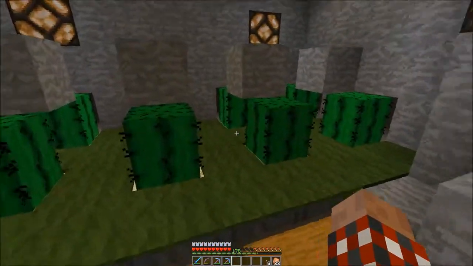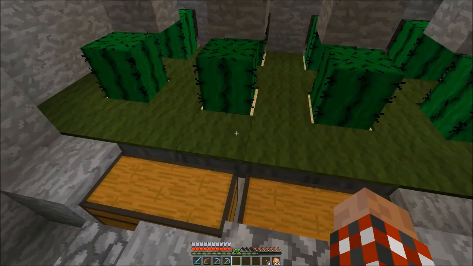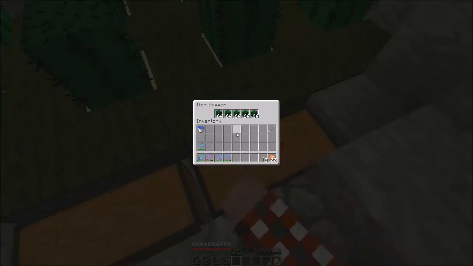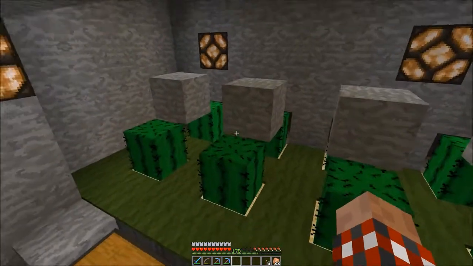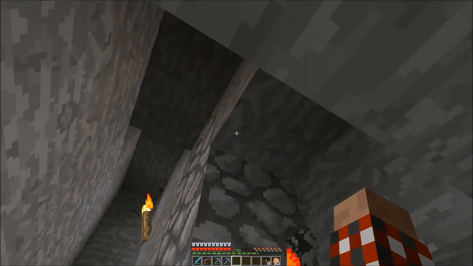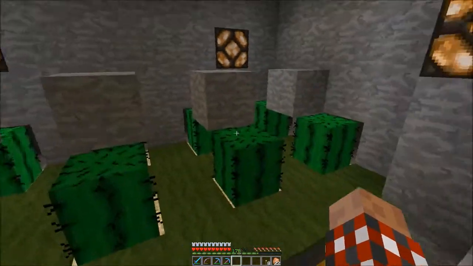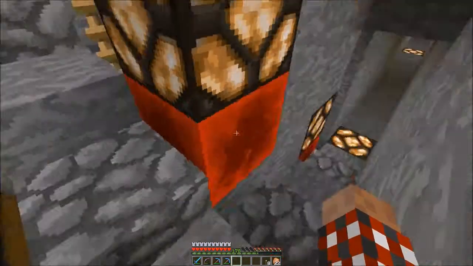Here is my little cactus farm I set up so that we'd be able to have all the green dye that we ever wanted, and it has completely and totally filled up all these hoppers. So we have all the stuff that we ever would need. Interestingly enough, occasionally a zombie pigman will spawn out of the portal and walk its way down here, and I've found his drops here in the hoppers where they walked up against the cactus and died, which is just silly, but they do.